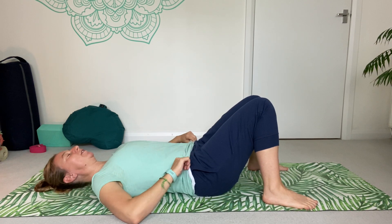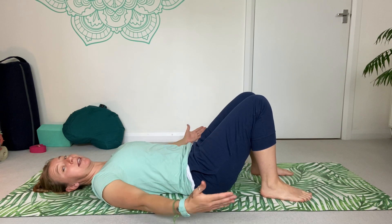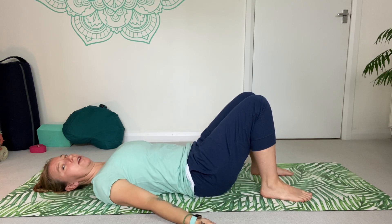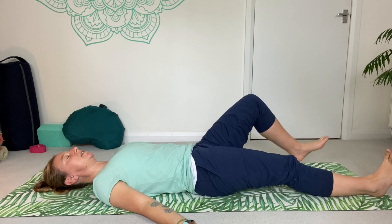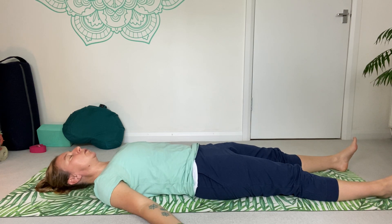Choose whatever's feeling best for your body in this moment. Let the arms be by your side, palms turned to the sky. You don't want the arms too close in as it can cause the shoulders to rise up. Take them a little bit away from the hips and try to allow the back of the shoulders to drop down into the mat. Whichever version of savasana you're choosing today — and we don't always need to choose the same one — close your eyes, allow the body to soften. As the body comes to stillness, we are encouraging the mind to be still as well. That can be a little bit of a harder thing to do.